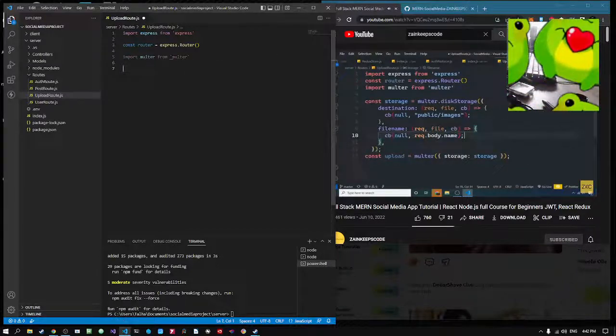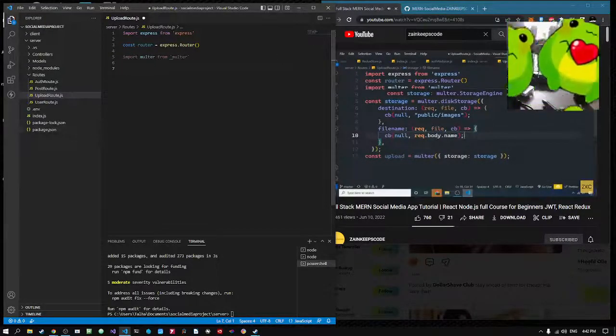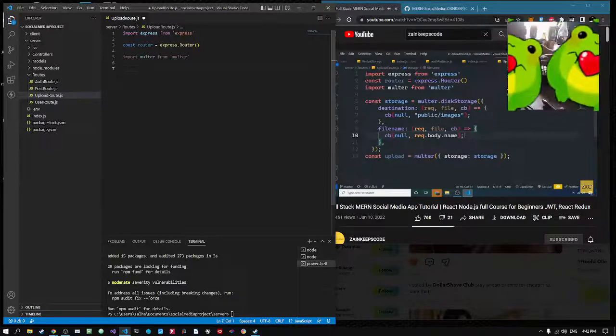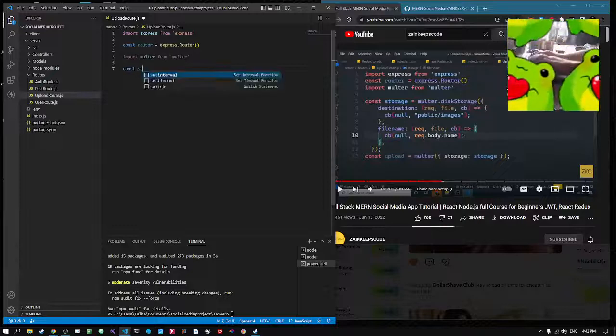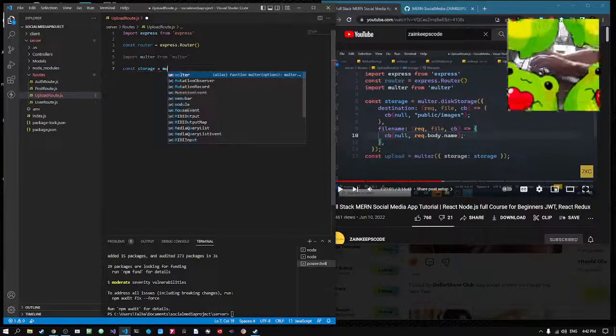I'm going to paste some code like this. So why I have just pasted this code? Because the code is going to remain always the same.